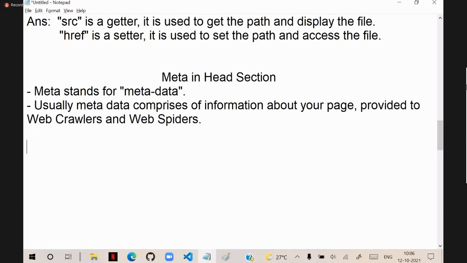So here one important option is when you are dealing with web pages, designing the web pages. When you are working with web pages, remember meta has a lot of things to do. Out of that, a few things we will learn in the beginning.